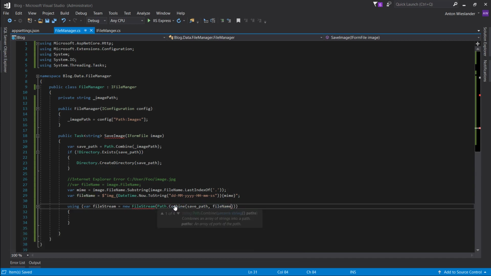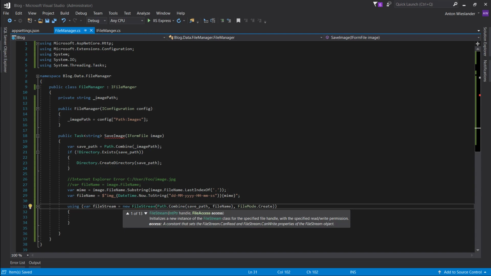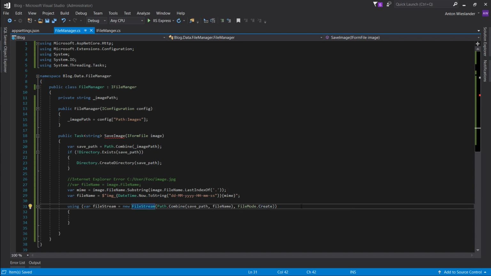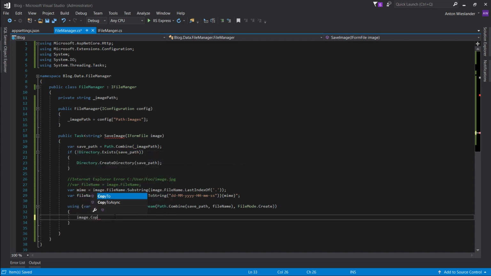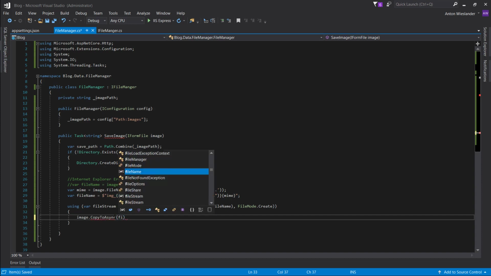Sorry, not in the path.combine though. We want to specify it for the file stream. Okay, so we have this file stream, and now all we have to do is image.copy to async, and just give it a file stream to copy it to.